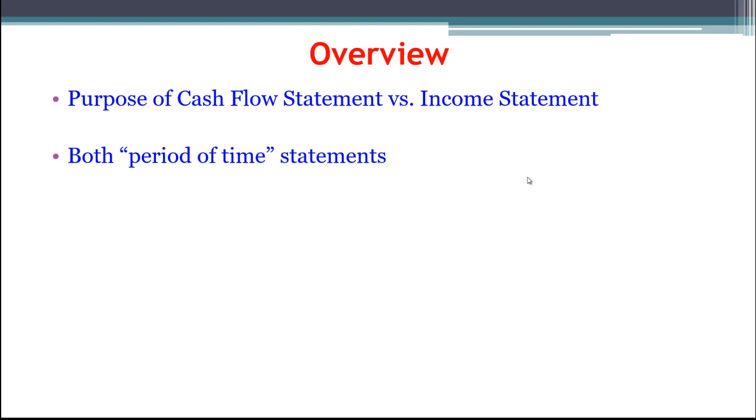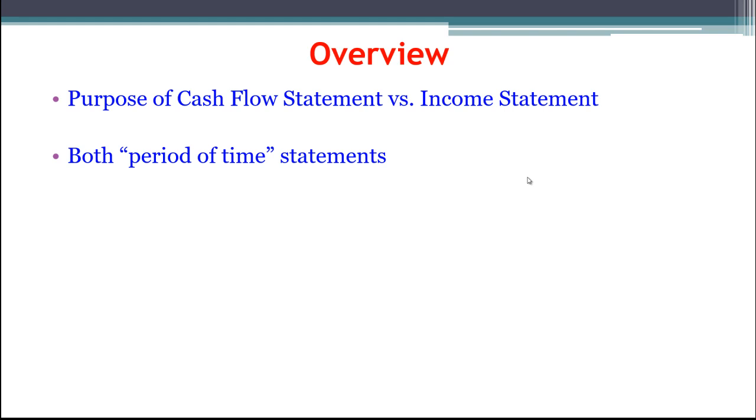So revenues, certainly a company hopes those lead to cash inflows very soon. And expenses, they generally lead to cash outflows. In fact, in some cases they may have led to a cash outflow before the expense was even recognized. We talk a lot about that in the adjusting entries section. But expenses at some point lead to cash outflows, either earlier or later or right at the same time. So that's the difference here. One of the main differences between these two statements is simply the timing of when the flow happens.